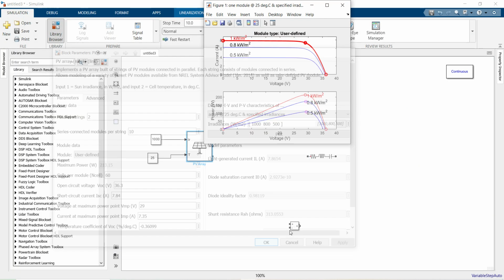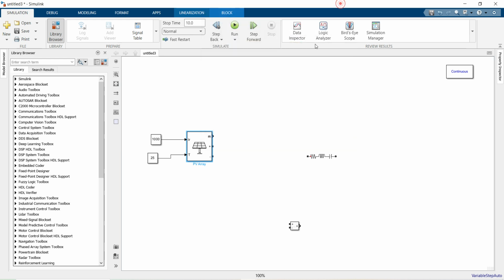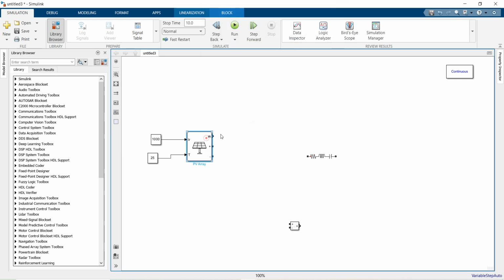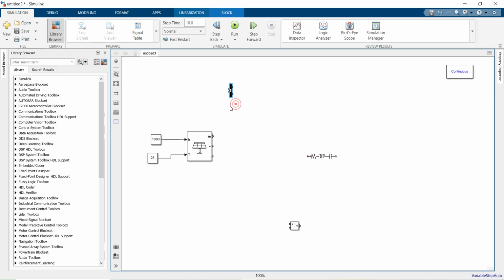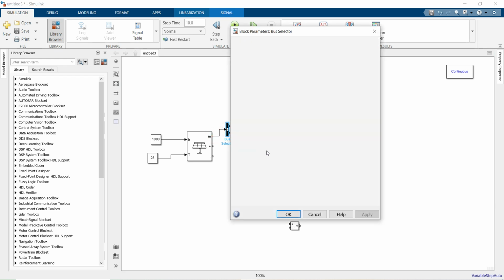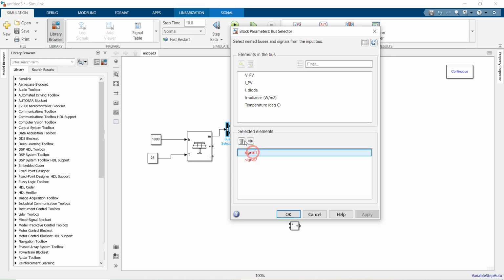I'm clicking on this and closing it, and for measuring the output we need a bus selector block. I'm taking a bus selector block here and double clicking on it, and I'm deleting signal 1 and signal 2, and I want the voltage of the PV array and current of the PV array.